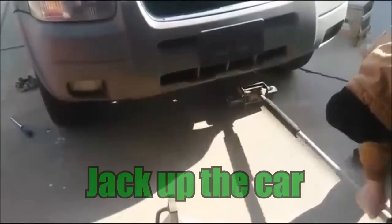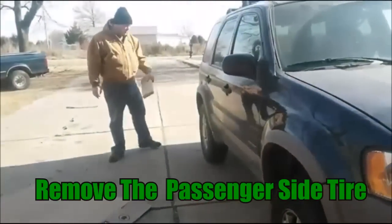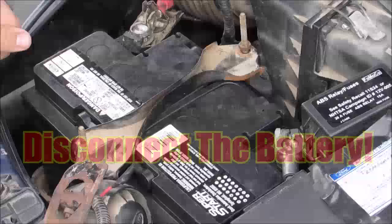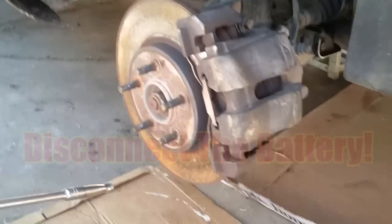Alright, before we start, you'll need to jack up the front of the car. Be sure to block the back tires. You also need to take the passenger side tire off. Make sure you disconnect the battery whenever you're working on anything with electrical connectors.